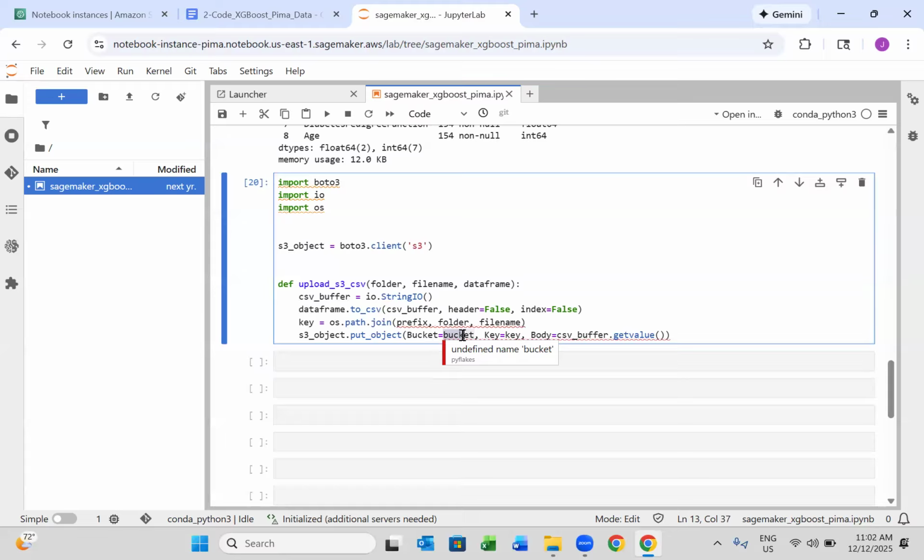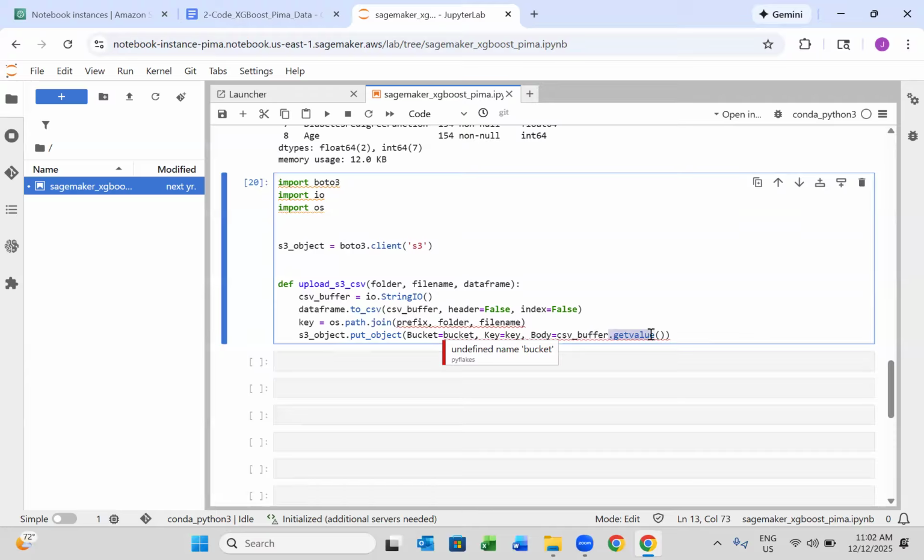What else? So as I said, we are placing an object, a file inside that bucket, and this body parameter defines how or what specific file we want to create in that bucket. Okay. Notice that here we are invoking from the buffer the get value method.